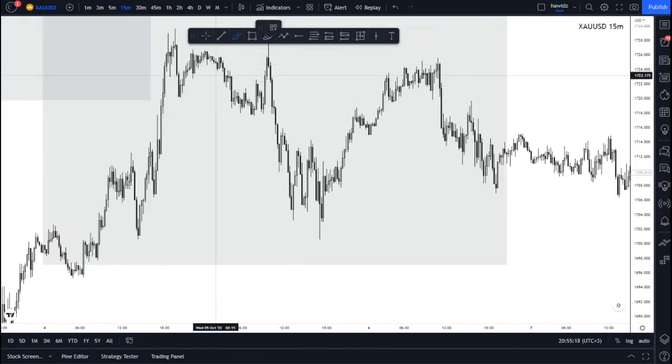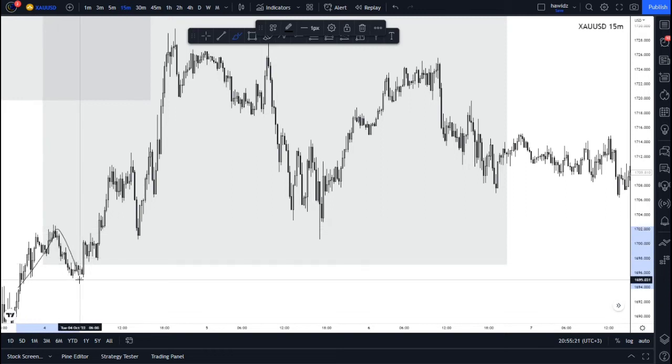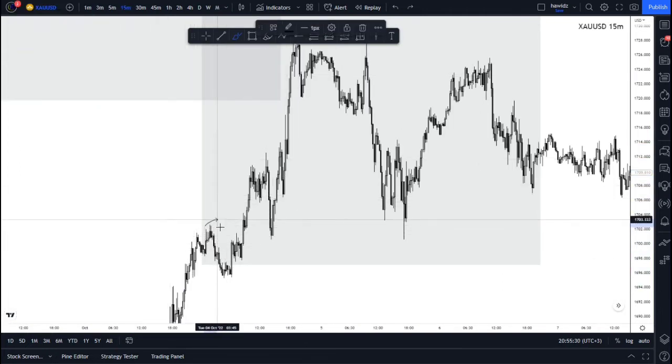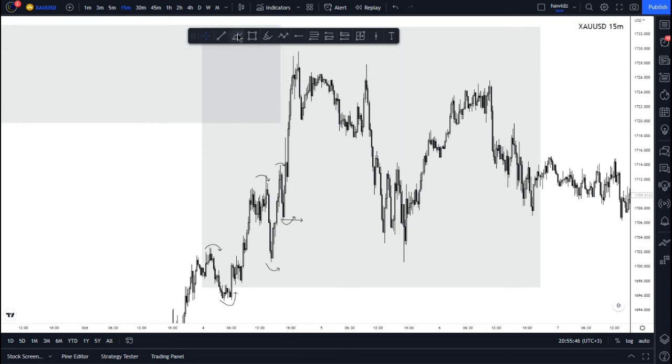Okay, so now let's look at this area and see how we could have traded it. All right, so now let's follow structure. So price makes a high, a low, a high, a low, right? A high, a low. Okay, that went unpredicted. So let me just mark this: a high, a low, yet again a high, a low. Right here again, a high, a low, right? This low right here. And then from this area, price comes up and makes this high. All right, so what we have now is a high and a low.